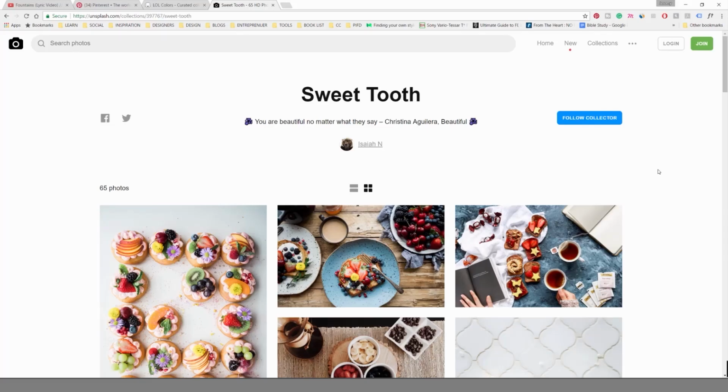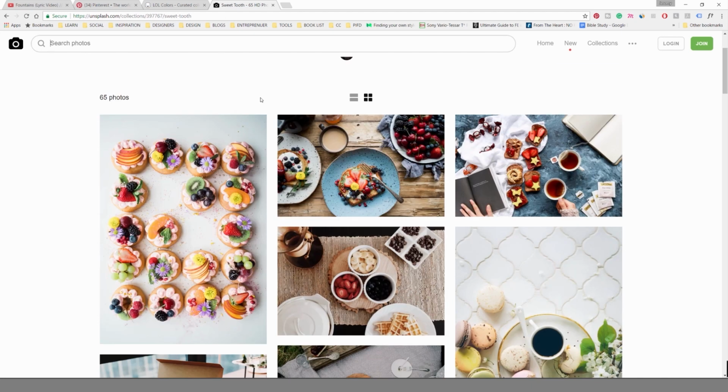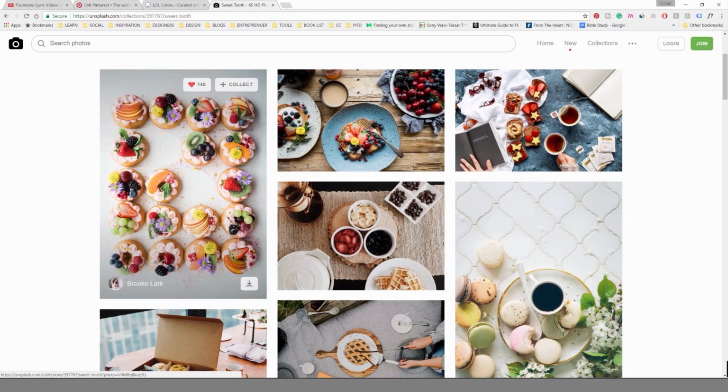So before we start designing our illustration, what we're going to do is start finding some colors and build some palettes. So I love going on Unsplash and finding some pictures. I just typed in desserts. These photos are free high resolution photos that you can use, and they're royalty free. You don't have to give any credit. And what I'm looking for is some nice pictures where you can draw some colors.